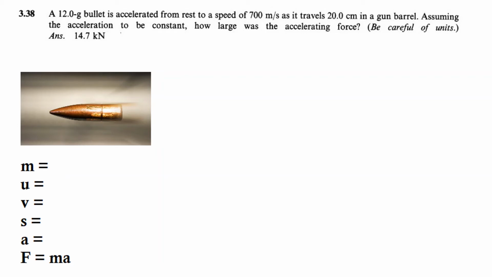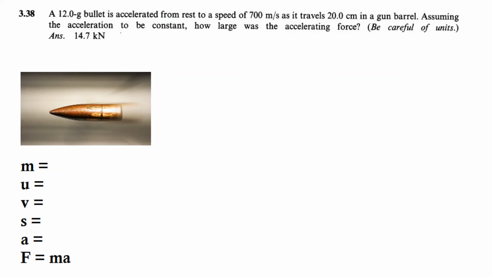So you've got M, what do you need to convert the M into? U, what is U? In the question you're given U, you need to find that out. V, you're given that in the question. S, you're given S in the question. And A, you need to work out A.